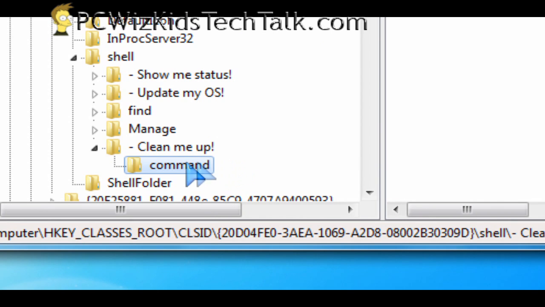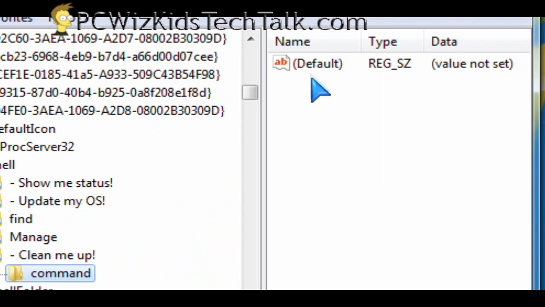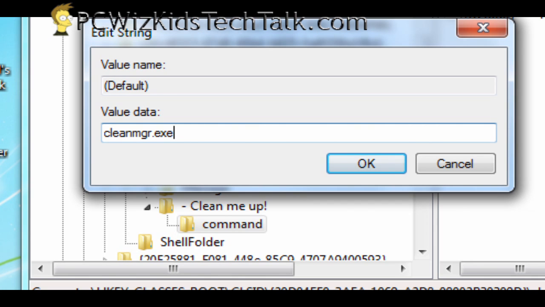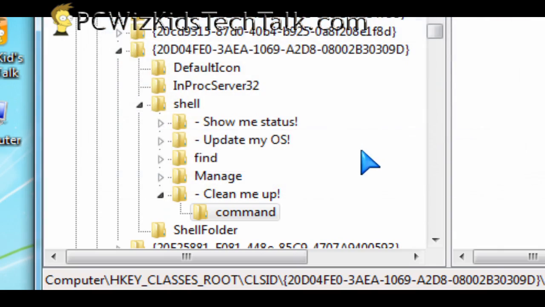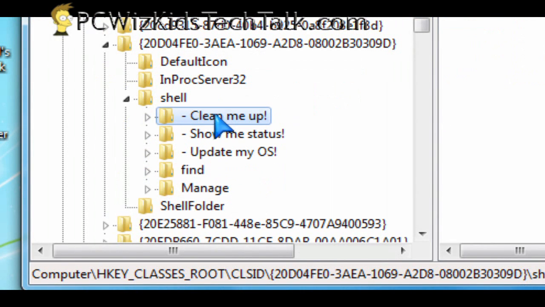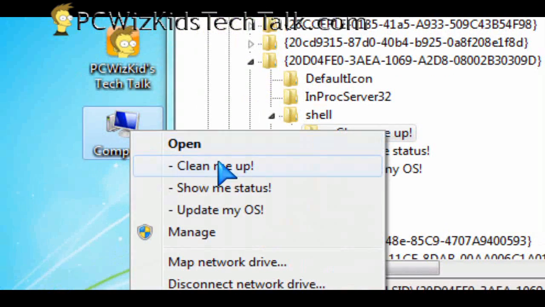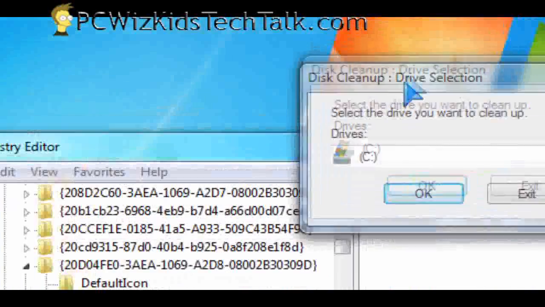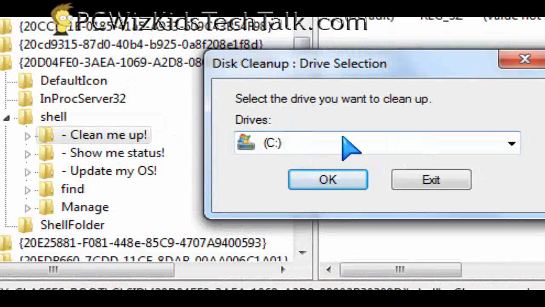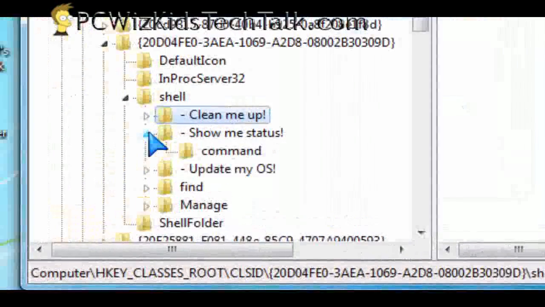Once it creates that, on the right hand side it creates this default entry. Double click on that default and put in the name of the executable that you want to launch. So cleanmgr.exe is the executable that will launch the Disk Cleanup manager. So that's how I created that quick shortcut. It's in the system. It's accessible when you click on Start, Run in Windows XP, for example, and you type in cleanmgr, it launches it. So that's why I don't need to specify the full path and location of where this exists. It already exists in Windows, so it knows where to find it.